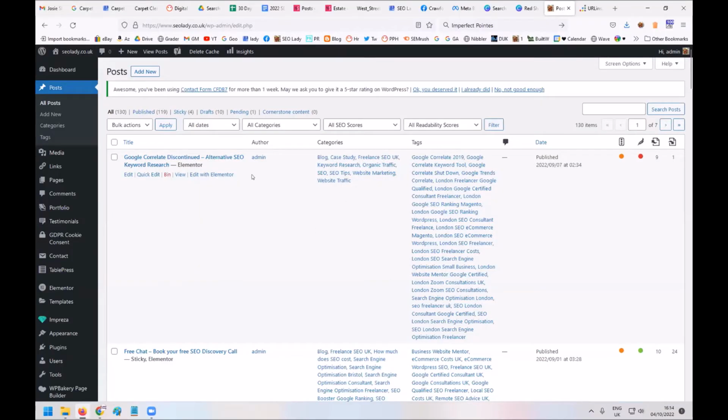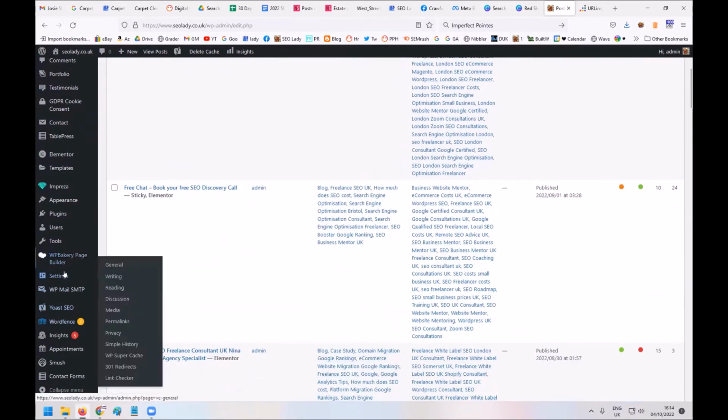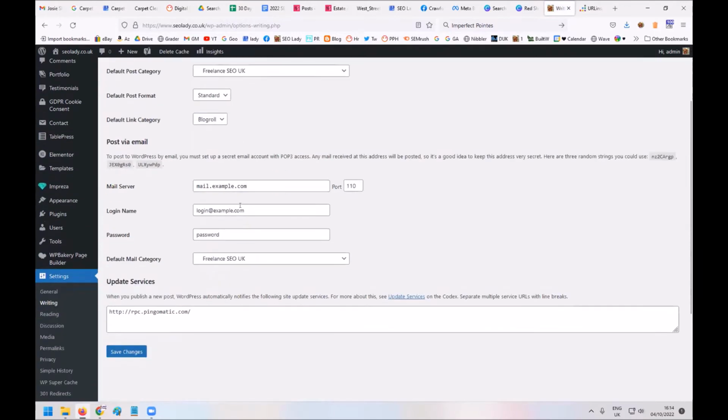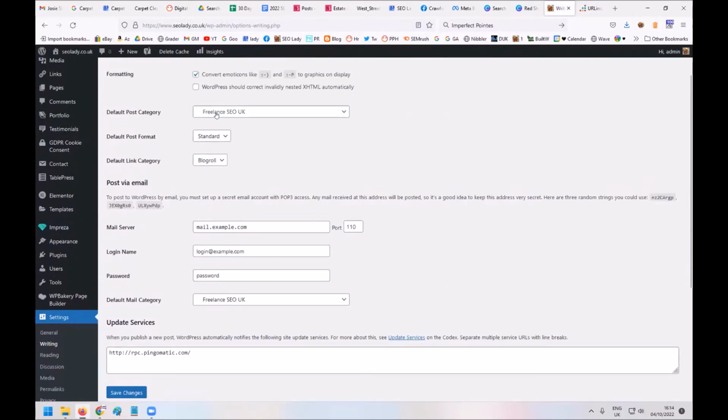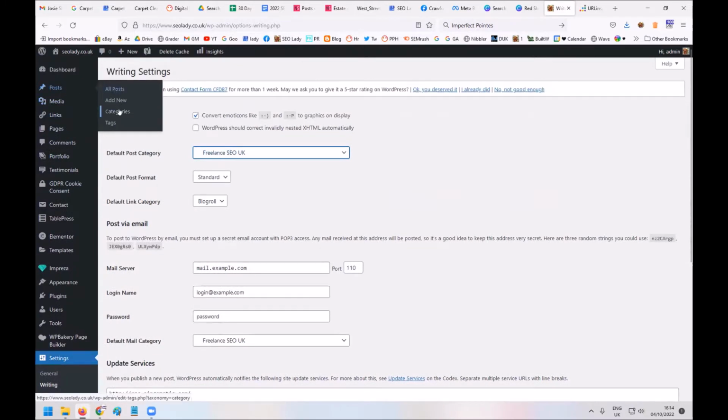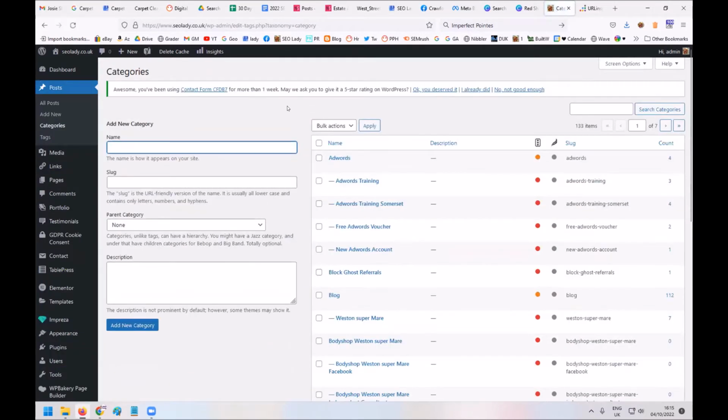So here, a lot of people have categories here, and it will be in settings, I think. Default post category. So here, your default post category will be uncategorized. So the first thing that you would need to do, and you can do this straight away, is just go to posts, and then you can go to post category, and then you can add a new category. Can you do that for me now?